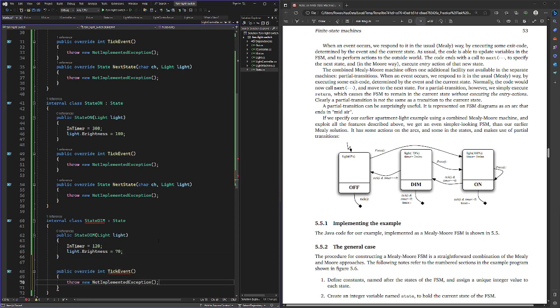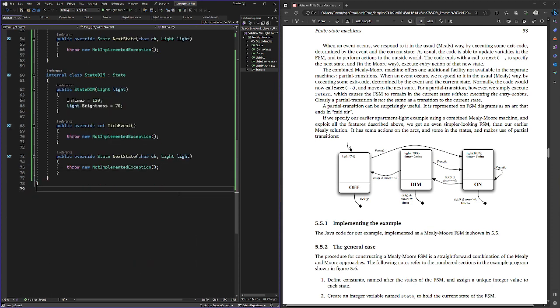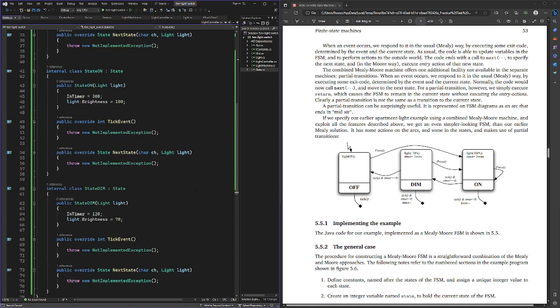Then tick event. All right. So now we've got all this framework.